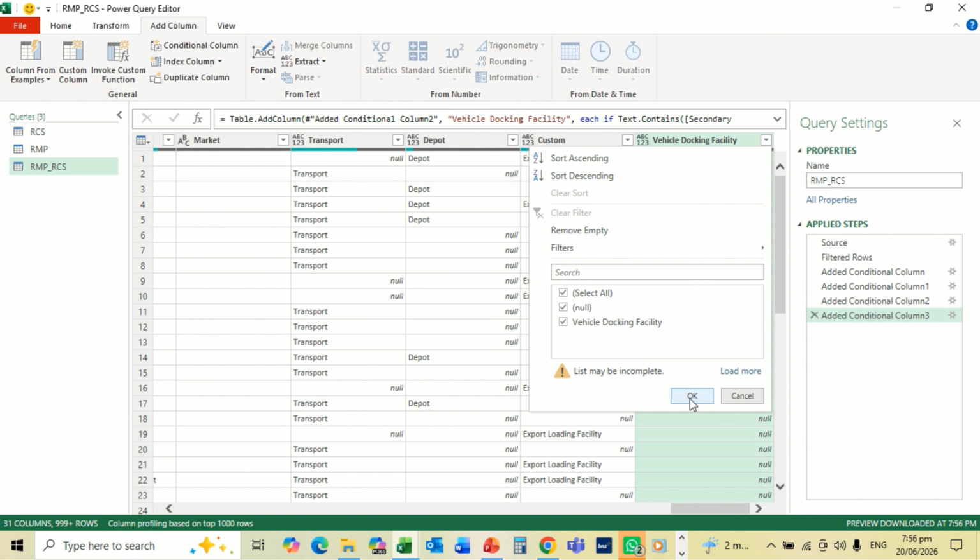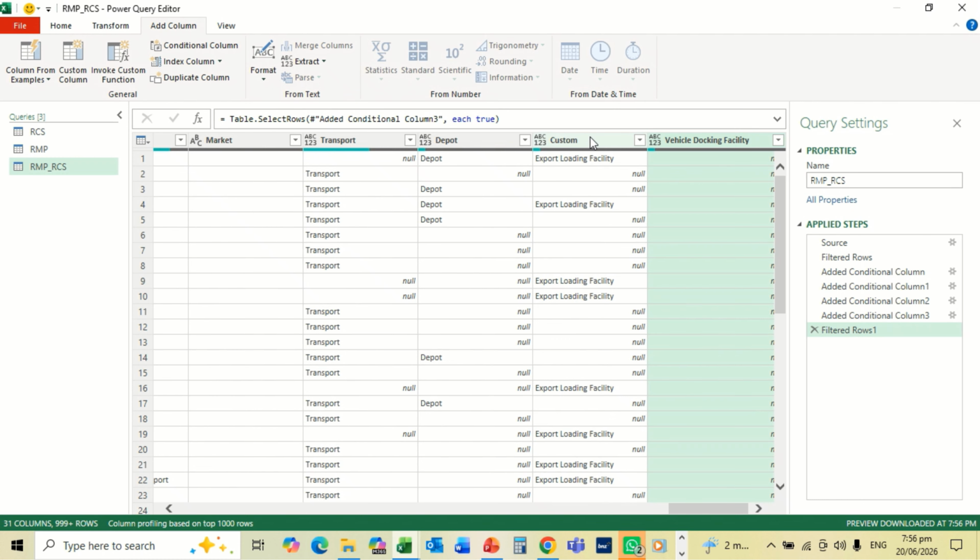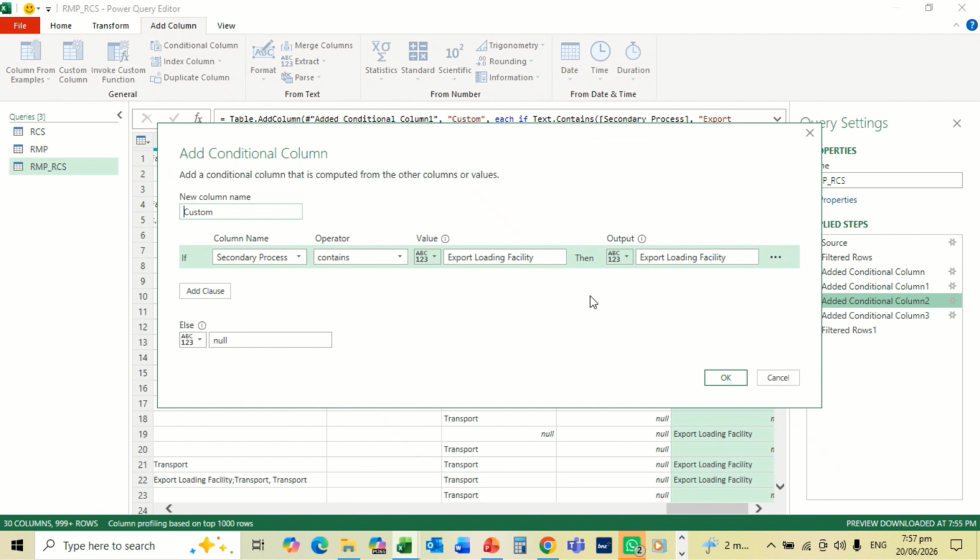Vehicle docking facility. We need to change the name of this one to export loading facility.